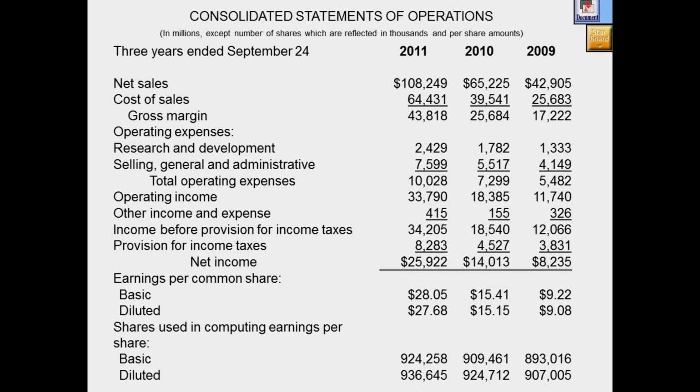Other income and expenses, they don't even bother listing what kinds they are because why don't they bother like telling you all the details? There may be a lot of them. That's one thing. Why else? If I'm like looking at Apple and I'm trying to think about, do I invest in this company? Yeah. Okay, so it could be we don't want other people to know what the source of our other revenues and expenses are. Look at the numbers.